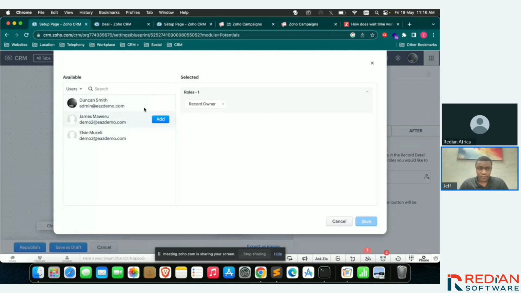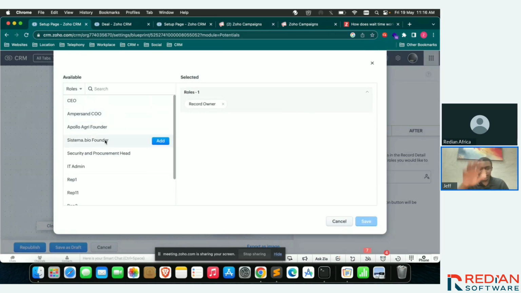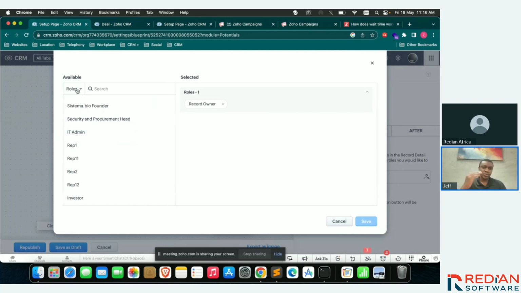This is just a list of the individuals they have within the system. If that process is going to be owned by a specific user or a specific person who is within this role, or group, or from the portals, we can have external users, for example, the customer portals or the partner portals, who can own this process. So we can add that.